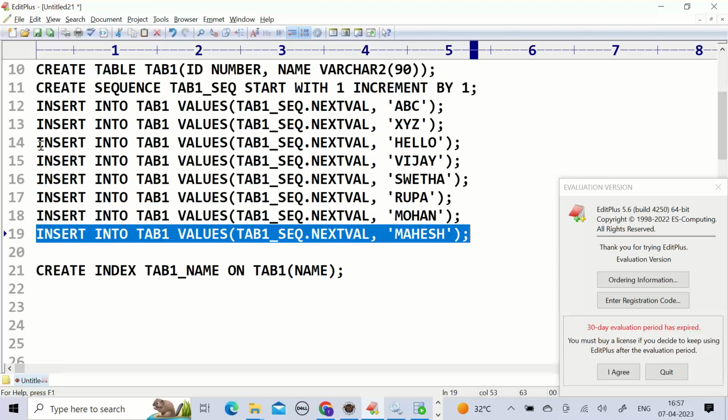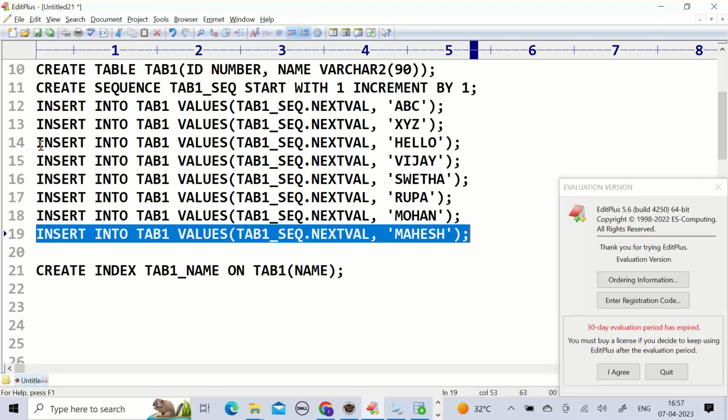Whenever I am searching for Mahesh, it will not compare all the records. It will go directly to the index, identify the block number, then go to the block where Mahesh is available. This is very, very important.